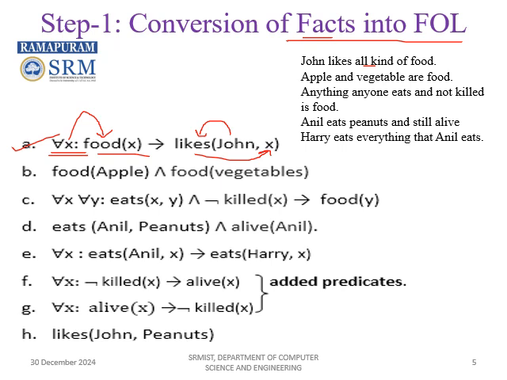Okay, the next one is what? Apple and vegetables are food. This is a statement which has to be converted into first order logic. All the facts or all the instances have to be converted into first order logic. Here you have apple and vegetables are food. Here food is the common thing. Food is a group. On this group we have one entity that is apple, and on this food we have one more entity that is vegetable.